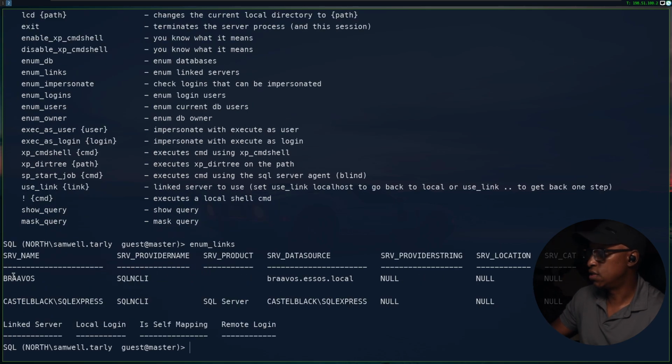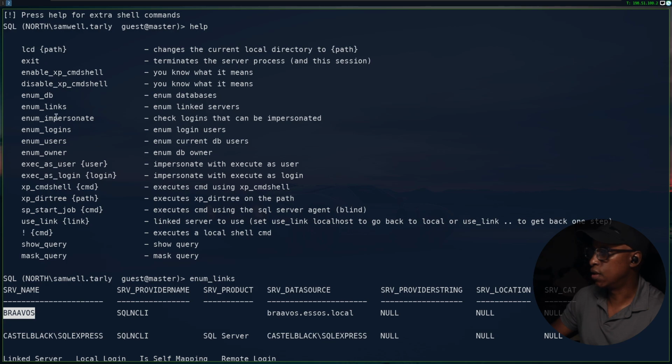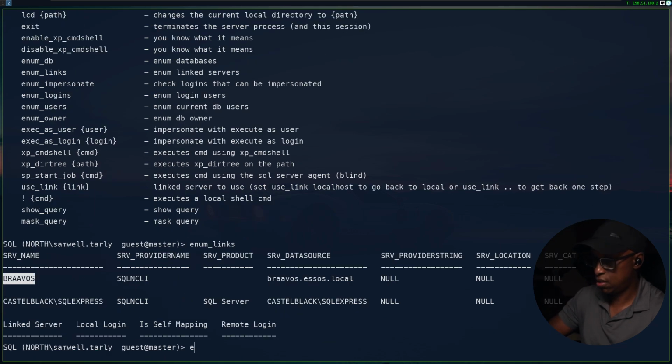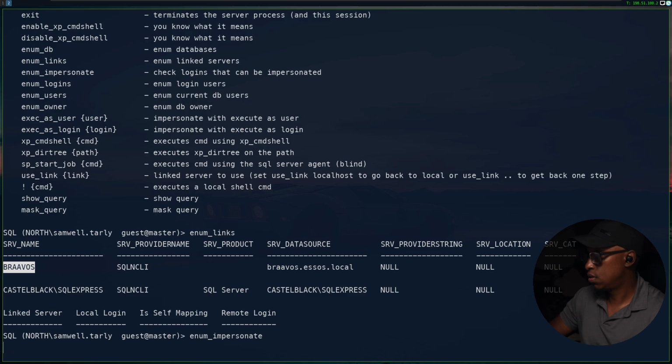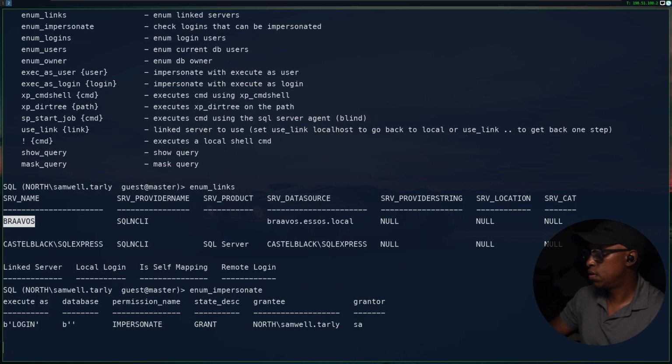It tells you this is the SQL machine that we're in, and this is the linked server. If you look at enum impersonate, you can see that we've got impersonation to sa. So we can pretty much do a remote code execution, but I'll show that in a different video.